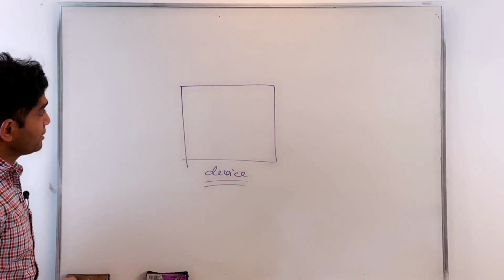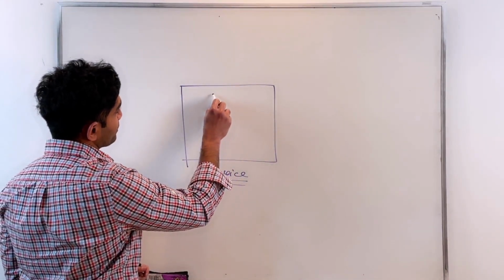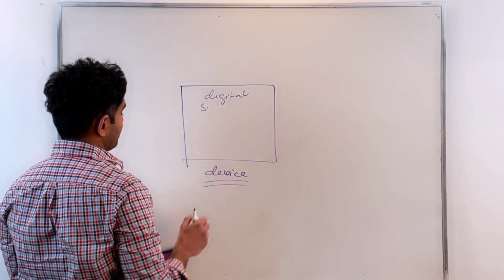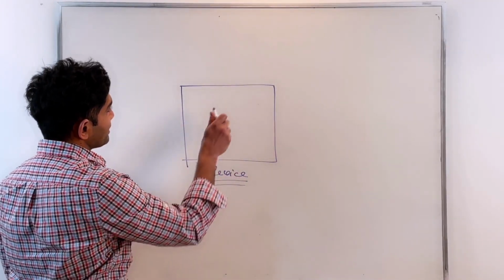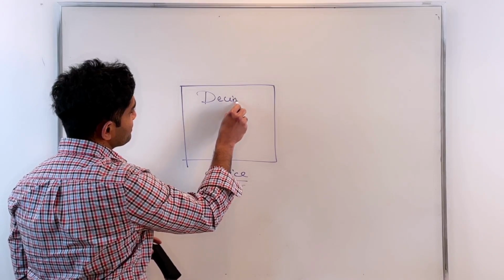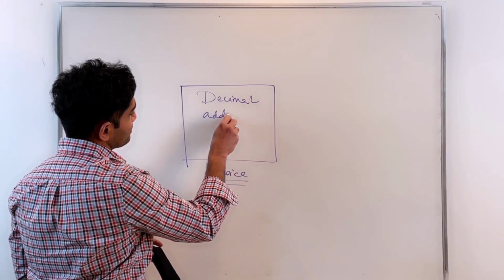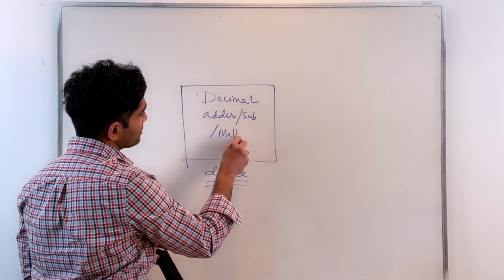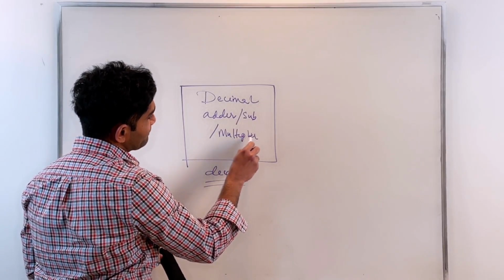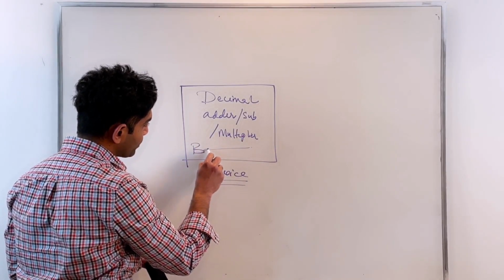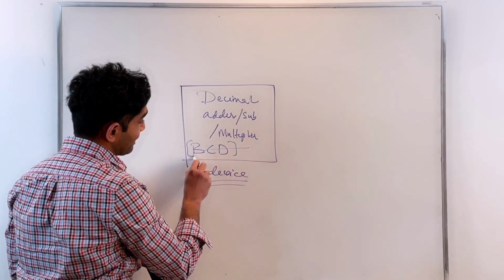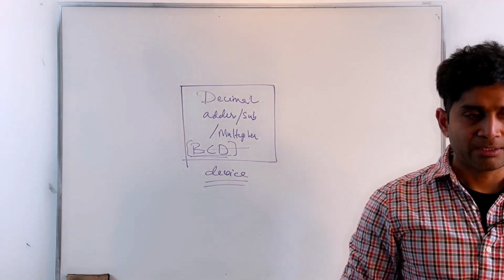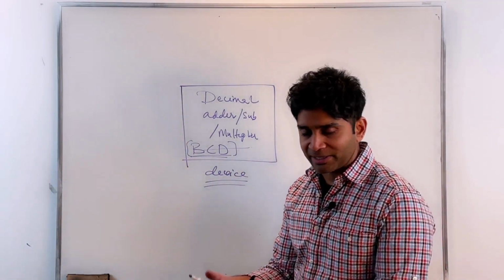As we discussed before, you implement your digital system design, let me call that a decimal adder, or subtractor, or multiplier, and so on. As long as you're operating within the device, this is all in the binary coded decimal format. Again, when I say binary coded decimal format, it's still binary. It looks binary, ones and zeros, right? It's just a format, but it's still all binary numbers.